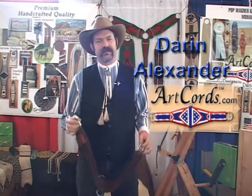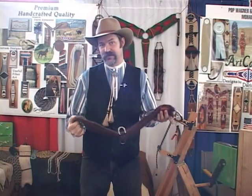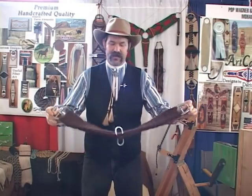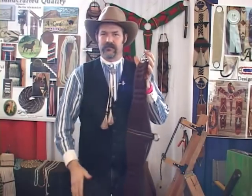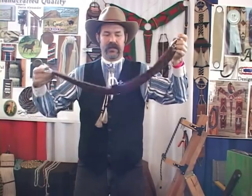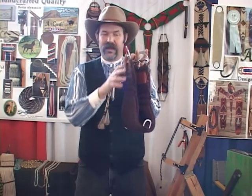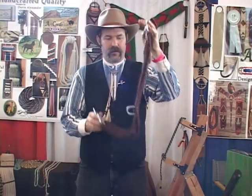I get a lot of questions about cleaning a mohair cinch, and cleaning is what we've found to be one of the best ways to keep your cinch durable. The best way I can think of is to take that side that's against the horse — that's the part that's got most of the dust and dirt on it that's pressed in — and if you turn it so that that is down, let's use gravity. The angle here is going to help open up the twist of that fiber as you put it in a bucket of water or a watering trough.